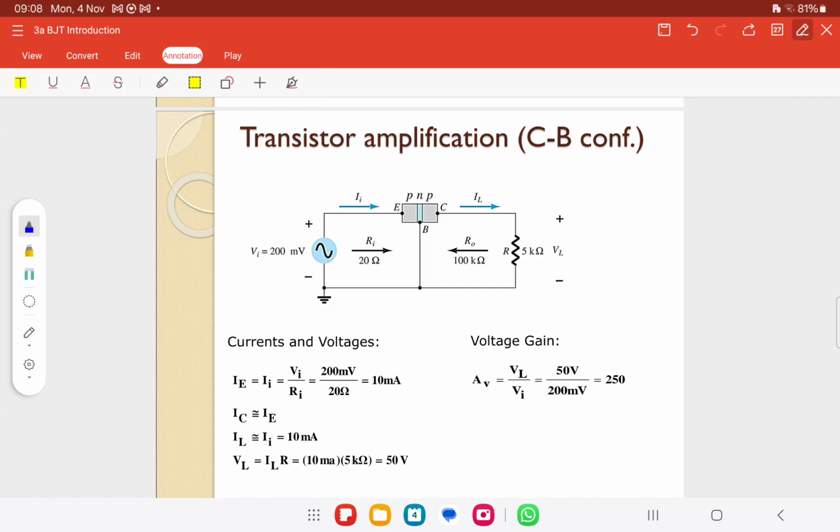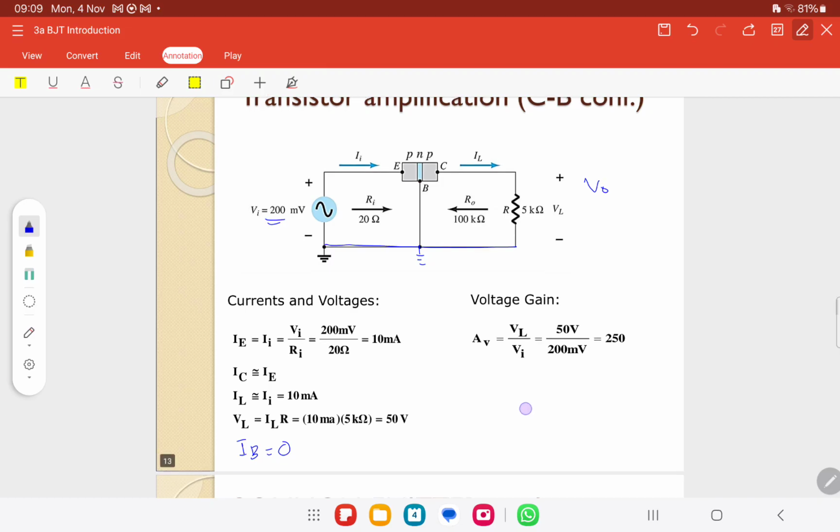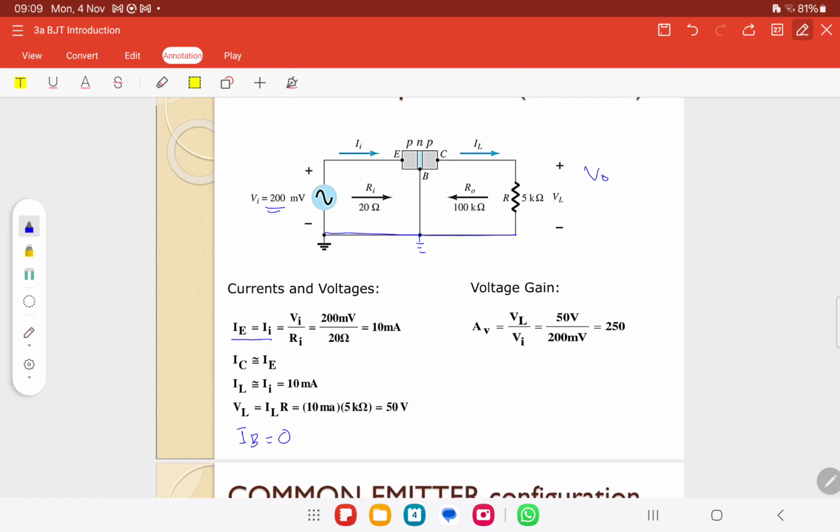Alright, so this is contoh calculations to measure on the IE, IC and voltage at V out. This one is, katakanlah ini adalah V out, ini adalah V in. Okay, the given V in. Okay, why for this calculation dia tak suruh cari IB? Kenapa? Equals to 0. This one kan ground, or this ground. Alright, so IE is equals to I in. Why dia tulis macam tu? IE equals to I in.